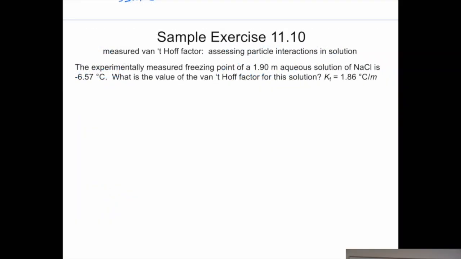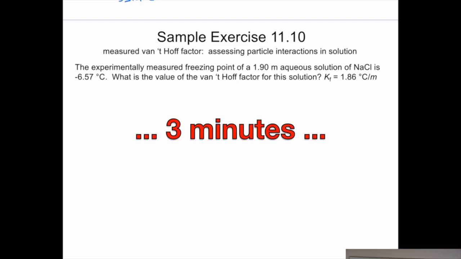This one, we're asked to find the actual Van 't Hoff factor, not the theoretical one. We've been working with theoretical, and I told you for most of this class, we're just going to use the theoretical. But this is a problem in calculating what the actual one is, using exactly the same mechanics. So go ahead and try this one.